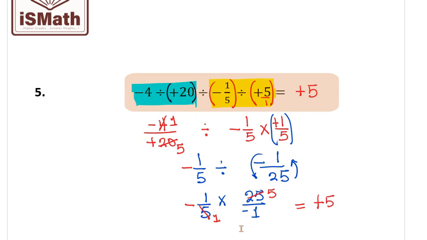Usually when we write positive numbers, we don't normally write the sign if they begin a statement or are written alone. So conventionally speaking, this should have been written as just 5. So anytime you see a number without any sign in front of it, it implies that there is a positive sign in front of it.